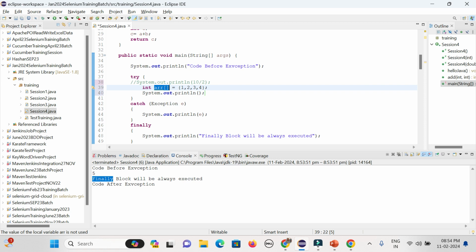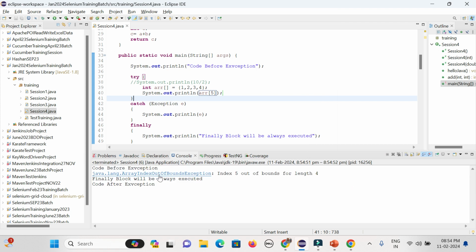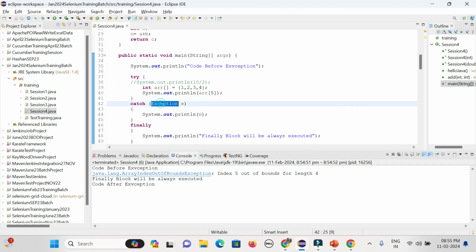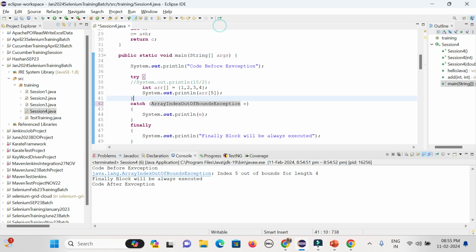Then we'll be dealing here with how to handle the exception with the help of try catch block and finally block. Okay, what is the try catch block? In case some exception is coming, you need to handle the exception. Otherwise your remaining lines of code will not be executed. And there might be a couple of different exceptions. So we'll see how to handle the exception with the help of try catch block and finally block.